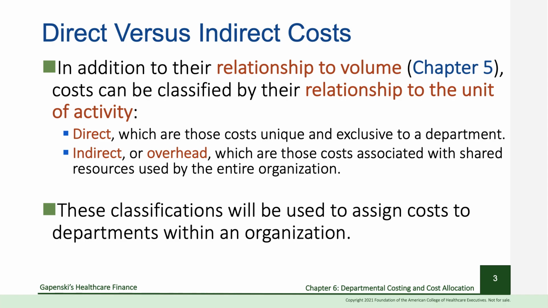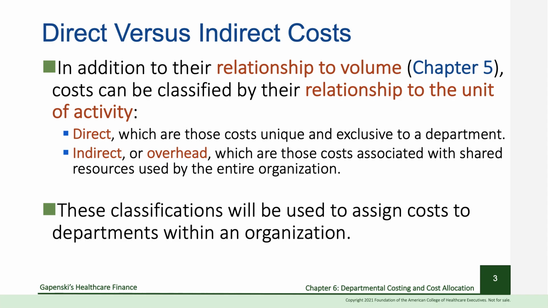But there are some indirect costs as well, which are costs that are associated with shared resources. So, for example, if the lab is housed in the same building as the hospital or the ambulatory care center, and they are using only maybe like one or two rooms, they are sharing the cost of the rent. The rent is being paid by the entire organization, but two rooms of rent are allocated to the lab, and that is why we are studying cost allocation here. So, due to being shared, indirect costs are very difficult to measure at the department level.